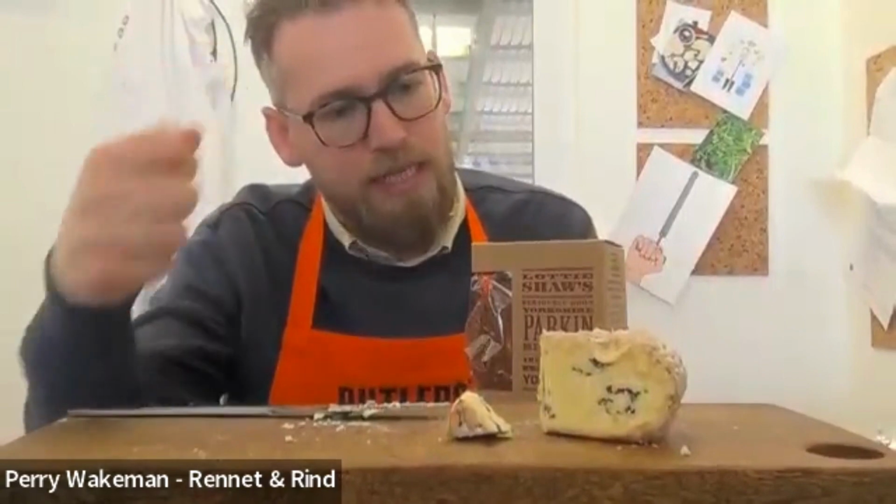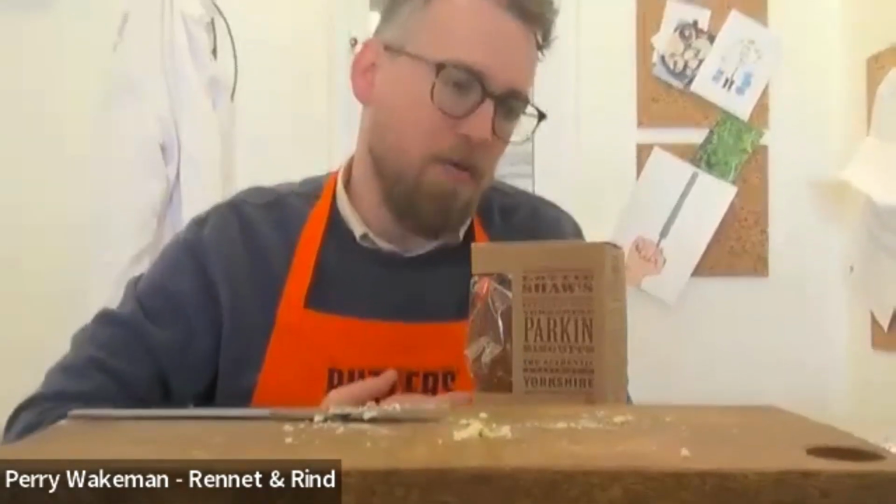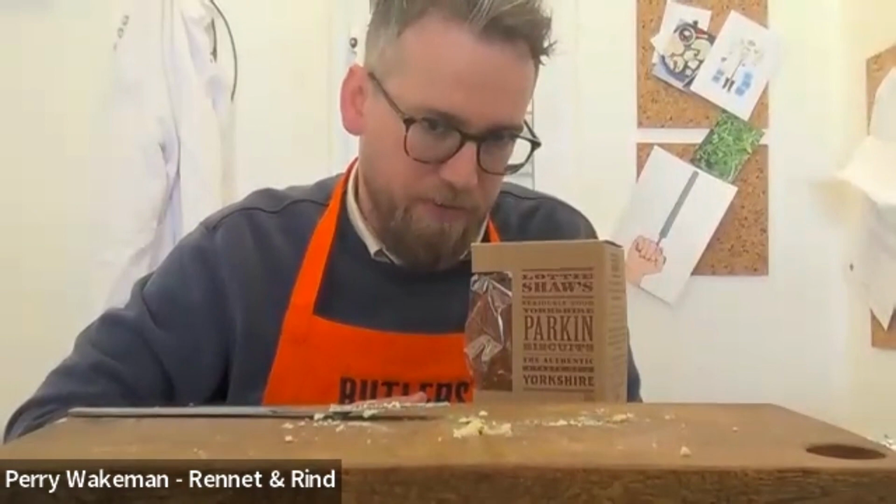Flavor wise, that funkiness is really coming in. That ammonia is really taking over. It's pretty aggressive. There's an element of heat to it, like a slight bile that is not necessarily to me a natural blue flavor. I don't know if that suggests maybe some fat damage or something else going on that is giving it just a tiny bit of sickiness. That for me detracts from the overall, because there are a lot of things about this cheese I really like, but I think I downgrade it for that slight bile flavor. Yeah, I think I'd be sitting around about a 6.5 on flavor.